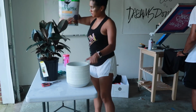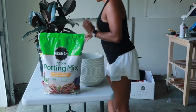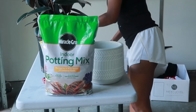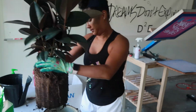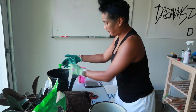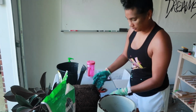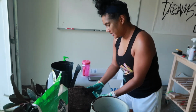And then here is the potting mix that I used. It is an indoor potting mix by Miracle-Gro, and it's geared toward plants that are drier or succulent plants. And that's because whatever property the soil has, it allows for a better drainage system. And I tend to be a smotherer or an overwaterer, and I'll tend to give my plants too much water. And this soil allows for a better drainage system to avoid root rotting.